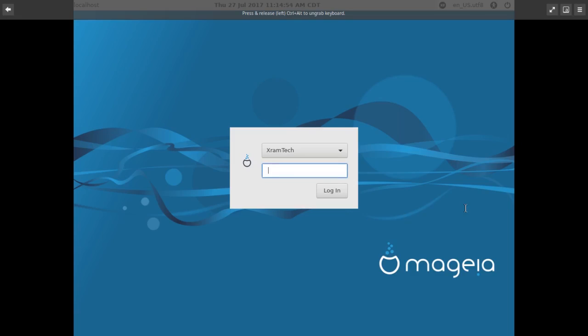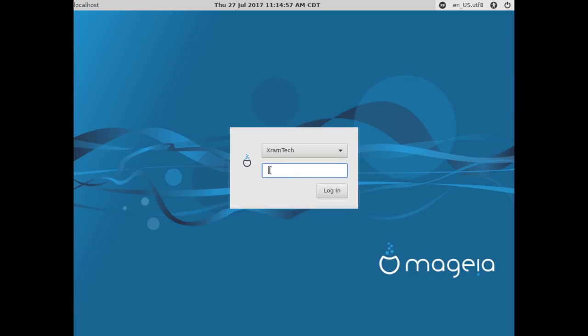Then click on Next. Now I get a regular login screen, and I'm going to use that password.